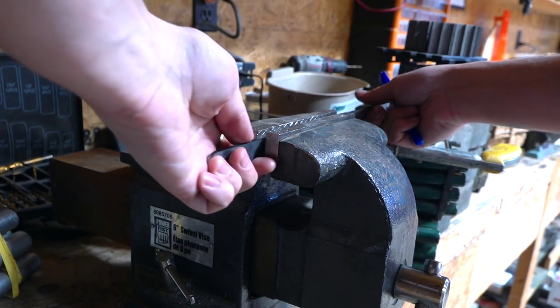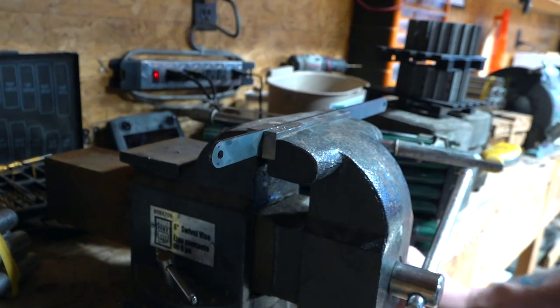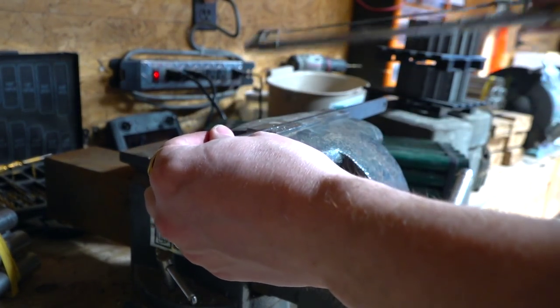Okay, I'll actually cut a flat part first instead of using the rounded part. That way I can start flush and give it a good clean bend.